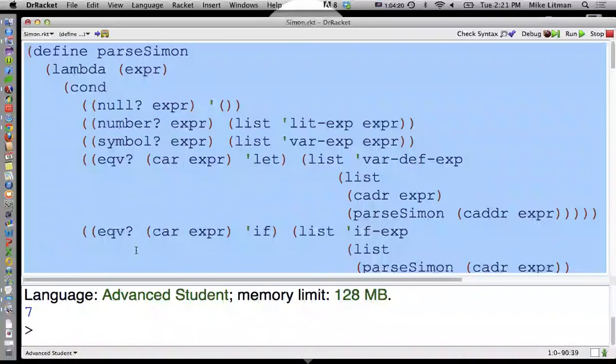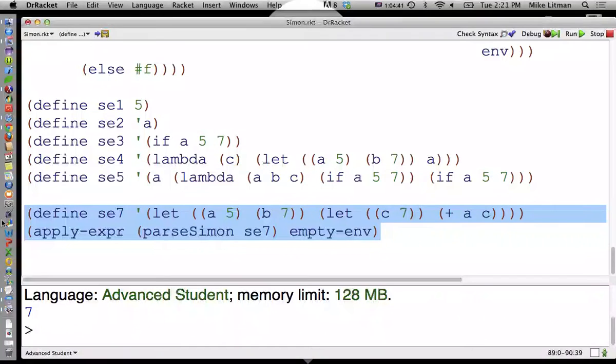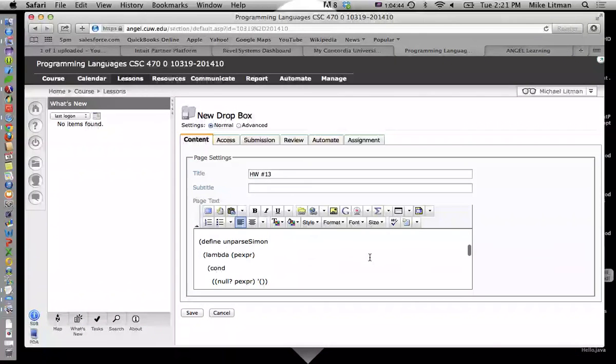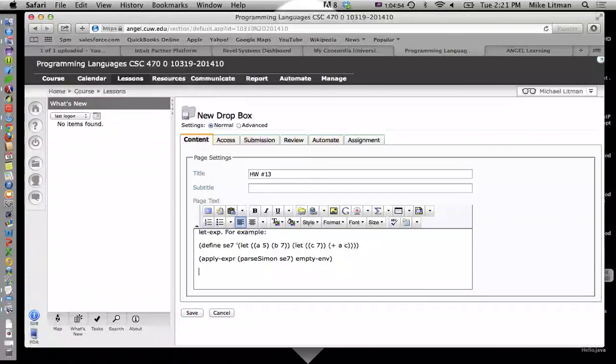So ultimately, what do I want to happen? Just so you have a clear way to test this. I want this. For example, this would boil down to A resolves to 5, C resolves to 7. That would boil down to 12. Summing them. That make sense?